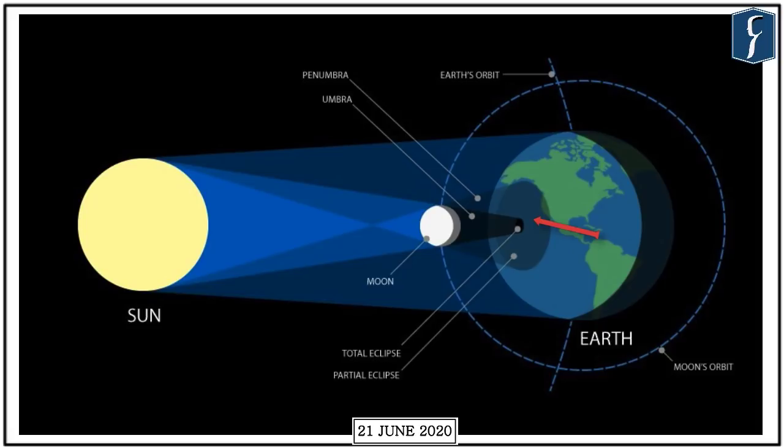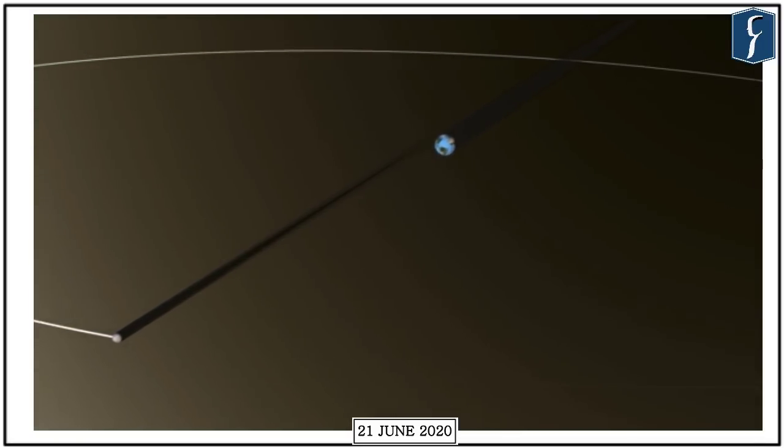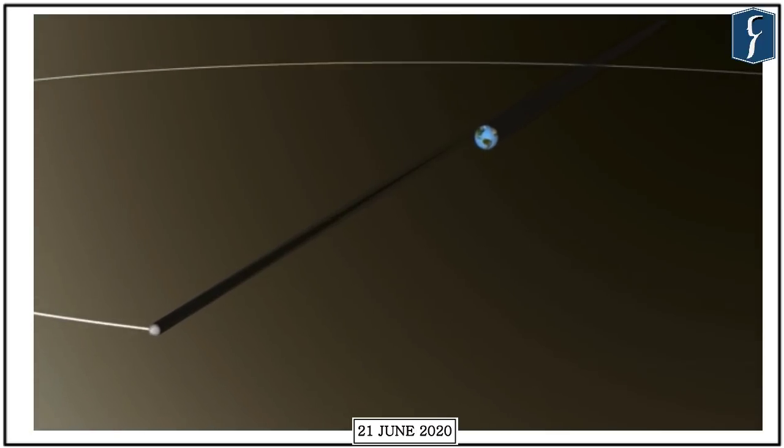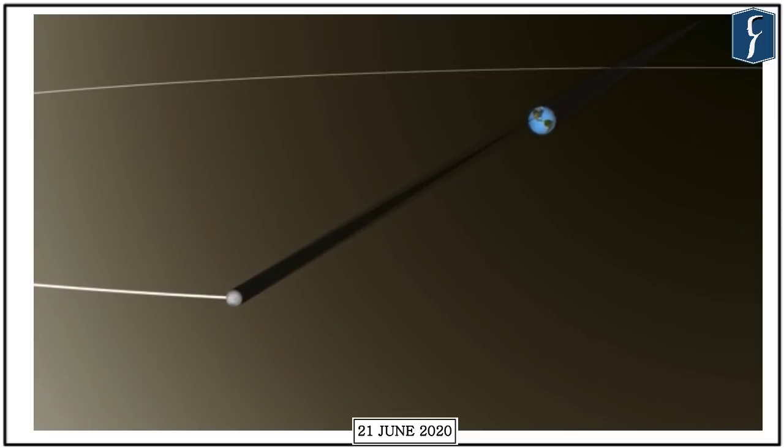Now the question arises of how this shadow moves over the surface of the earth. And for that, as you can see on this screen, as the relative position of the moon, sun and earth is constantly changing at every instant, this change leads to the motion of the shadow region over the surface of the earth. Now all the things which we have discussed will be found in the PDF. Go through those notes to try to understand this concept even better.